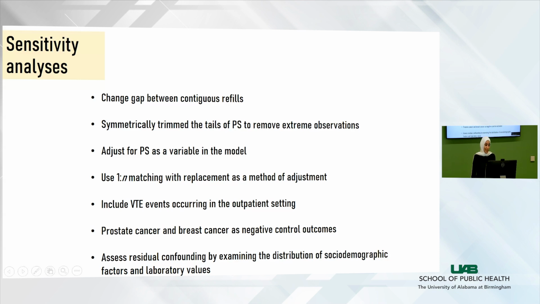And lastly here, as I mentioned, in most claim-based analyses, we don't have access to many socio-demographic factors and lab values. However, in Optum data, we had access to those variables only in a subset of the cohort. So we conducted the primary analysis without those variables, and we conducted a secondary analysis where we examined whether those variables were well balanced in the post-matching cohort, despite not including them in the primary analysis. The assumption was that by using a new user active comparator design, we would obtain a balance despite not including those variables in the primary model.